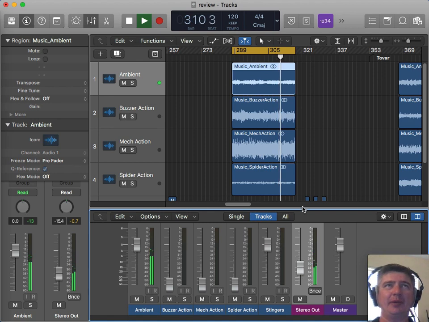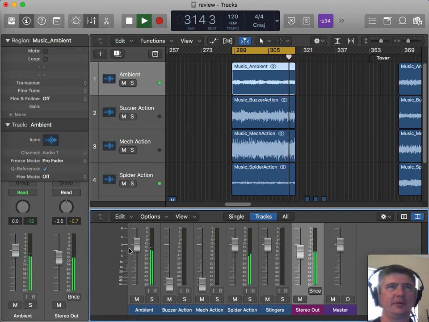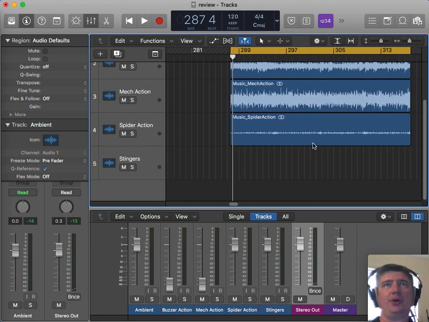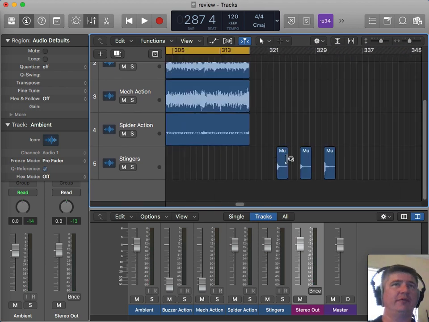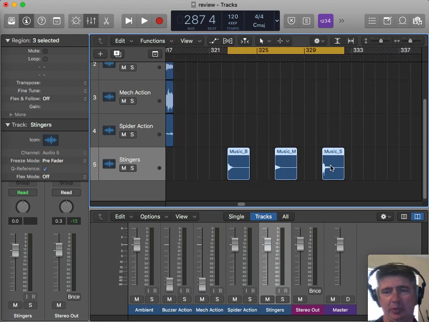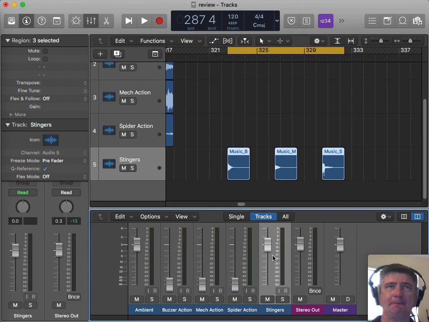Oh yeah, there's the ambient too. Those probably work well together. Let's do this. It's sort of like ambient and spider versus buzzer and mech. And mixing. Oh, watch that gong on the loop. Want to make sure that doesn't get cut off at the end. All right, so again, production and functionality, it's going to work well in the game. It'll be interesting to see how it plays in the context of the game.